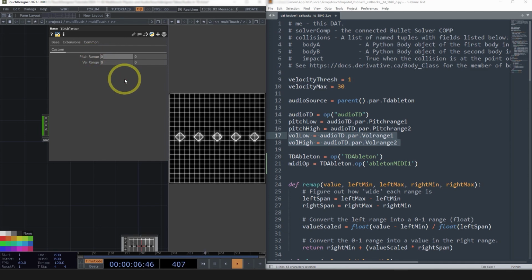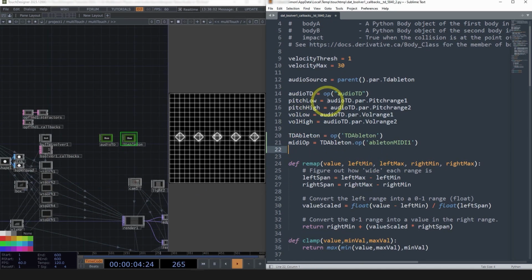And let's give those some initial values. Just so that it's extreme enough to hear it, let's do 40 to 80, 90 for our pitch values, and say 10 to 100 for our velocity. If you're familiar with MIDI, we're dealing with 7-bit values, so we have 128, or 0 to 127 values to work with. So we want to plan accordingly with these values.